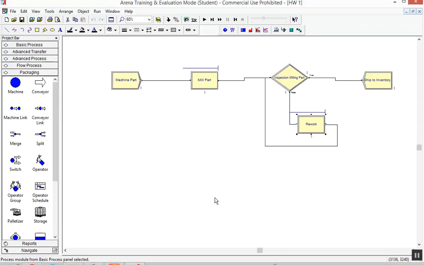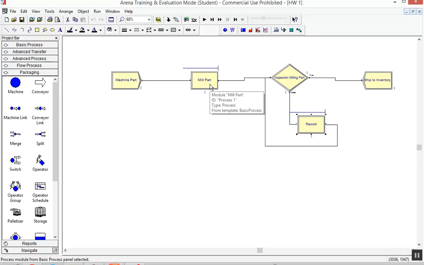And I noticed, I was running their model. I'm going, man, that seems funny. They were coming in once every hour and then being processed in like 1 minute. So they never built a queue, no matter what. But yeah, these are both in minutes, so that's good. And that's a reasonable thing.